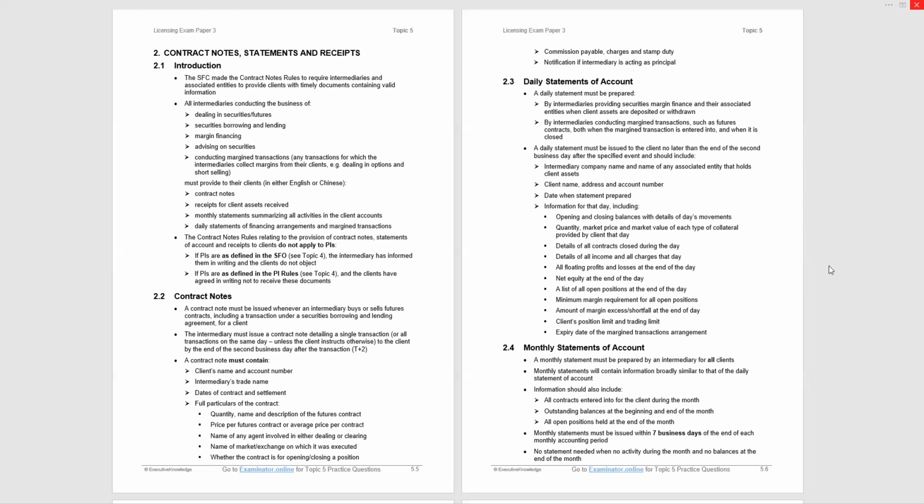Whoa, do I have to go into the exam with all that in my head? I'd be aware of it. I'd read through it. I'd do the practice questions that cover the contents of contract notes, and then I'd do my best in the exam as I can. I would not be sitting memorizing all this detail, but I am highlighting the point that we have seen this examined at paper 3.